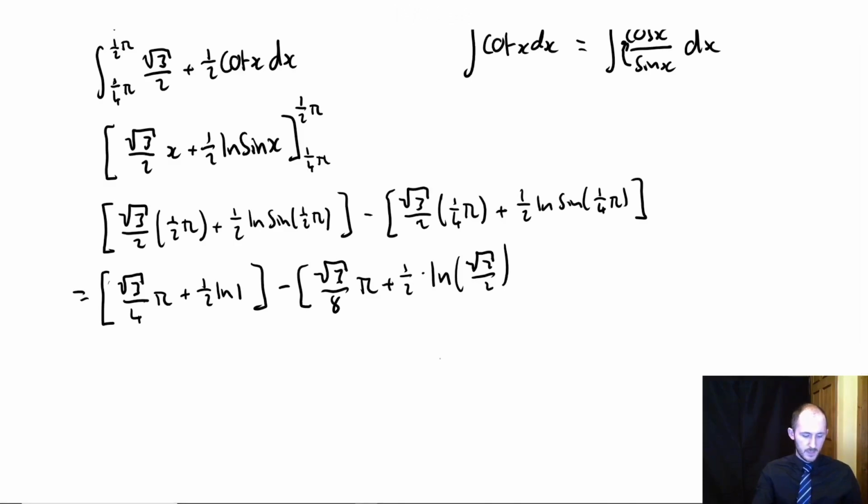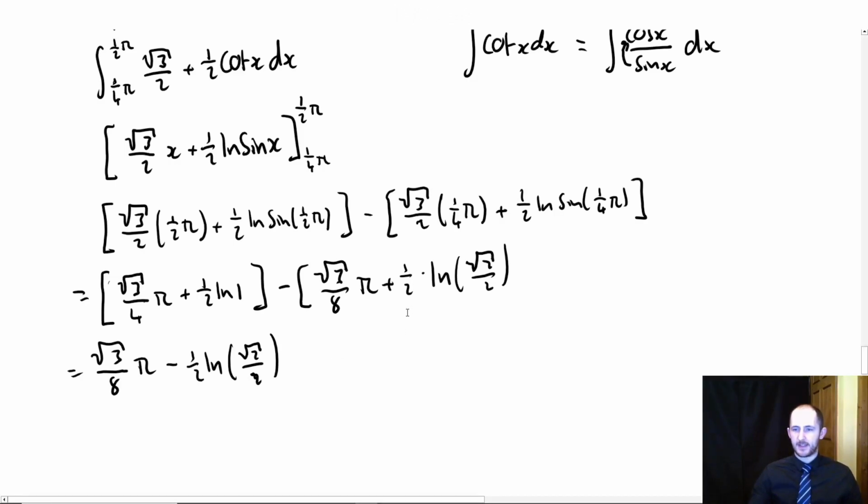Okay. So now the question is if you want to bring it together or not. So root 3 over 4 pi minus root 3 over 8 pi would be root 3 over 8 pi, because if you subtract them, since one is twice as big as the other, it would just be the middle value. And then ln 1 is actually 0, right? Because if you remember what ln's do, they rearrange the power formula to tell you that e to the power of something gives you 1. The only thing that would do that is 0, so that just disappears. And then all you're left with is minus half ln root 2 over 2.